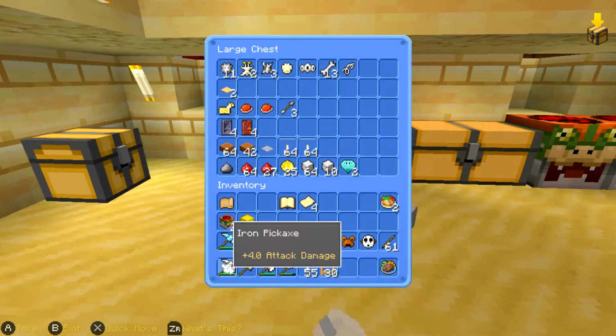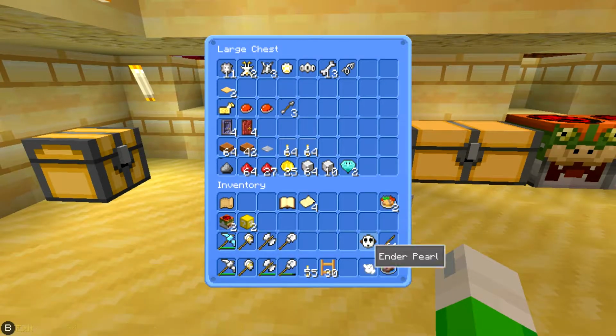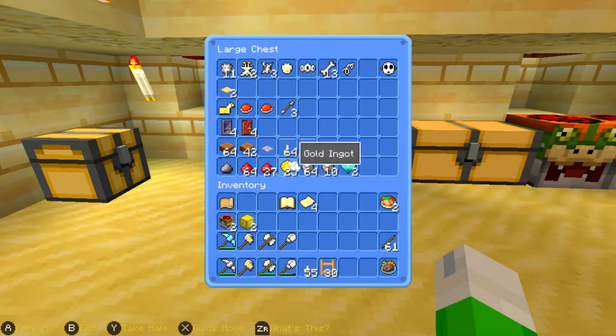I don't know if I'm gonna really need extra armor. I think I might just toss that. But the Ender Pearl. That's important. So put it way over here or something. So I remember.